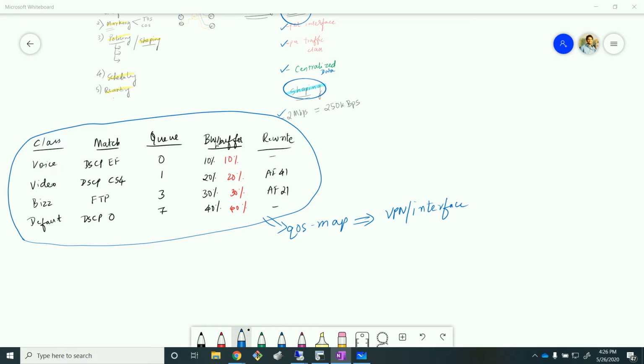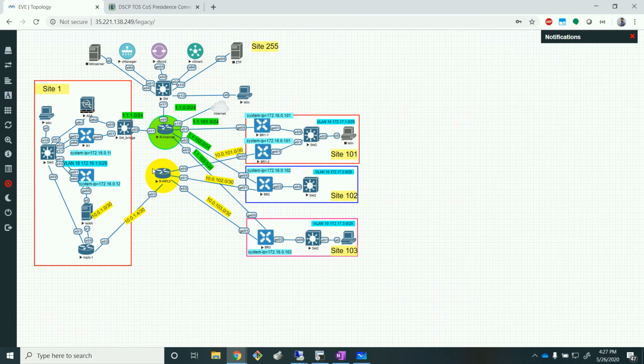While that is happening, what we have done is we have created this into a container called a QoS map. And just having a QoS map is not sufficient. We should then go and attach this QoS map to a VPN or an interface, right? Basically, the interface under the VPN. In our case, we obviously want this on which side? The transport side, right? If you see the diagram, we want it on the transport side, Gigabit Ethernet 0/0. So that's where we will attach it.